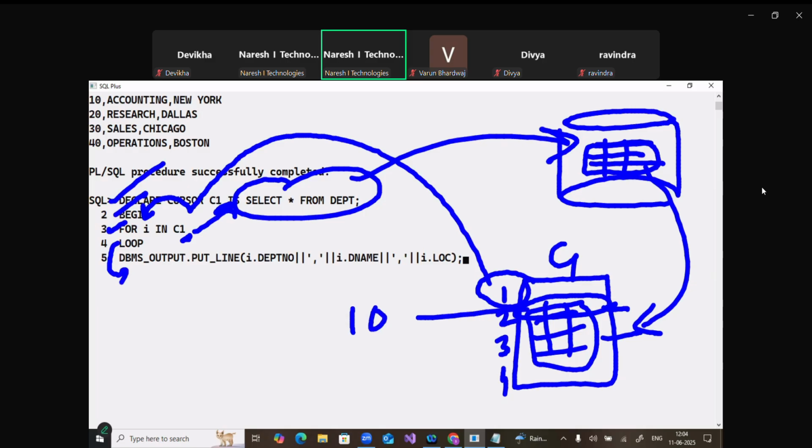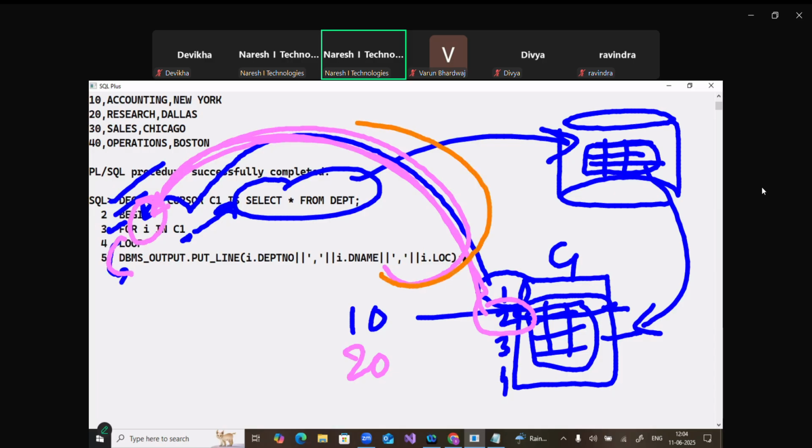After it is printed, again it will come back to the for loop, which automatically increments by 1. 1 plus 1, 2. Then your loop will go to the second row, fetch from C1, store under I, and the second row is printed. Then it comes back here. 2 plus 1, 3.